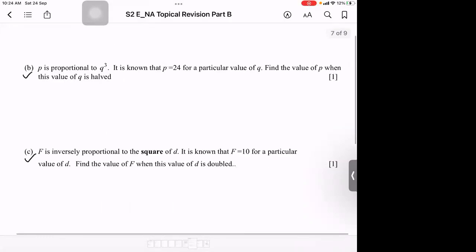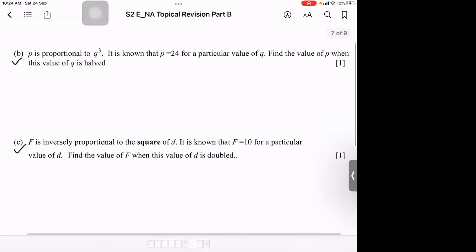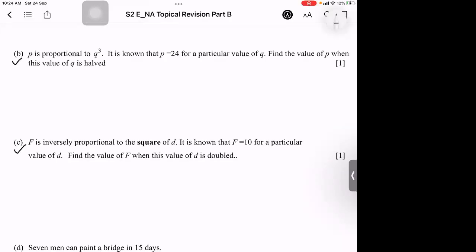This is the type which is the harder question. I have done a few remedial lessons on this already, but I don't know whether you still remember. Okay, this one is direct and inverse proportion, but they never give you the number, so you need to think very logically. Okay, first one, the question says P is proportional to Q cubed. When they never tell you whether it is direct or inverse, then you always assume it's the direct one.